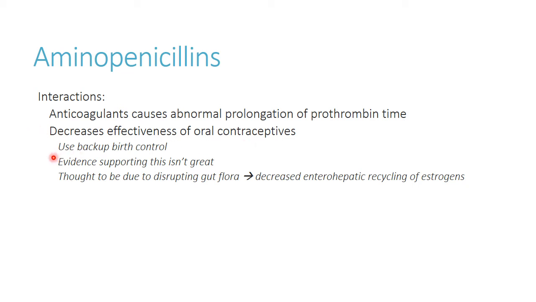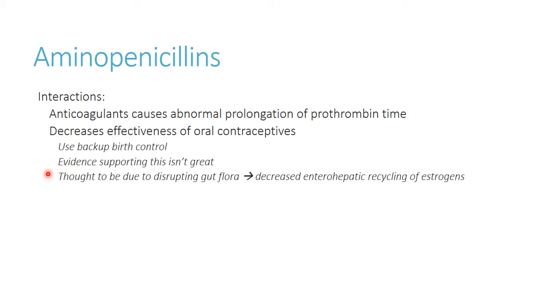Essentially, the reason why they recommend that you use a backup form of protection in these cases is because, you guys remember that term we mentioned, enterohepatic recirculation? Hopefully. So what does that mean? Yeah, so certain hormones, especially your estrogens, get kicked out through the biliary tract, right? So they go with the bile salts through the biliary tract, and they get reabsorbed through the gut. It has to be metabolized by the gut bacteria first before it can be reabsorbed. And so you have this recycling where the effective half-life of those estrogens is longer than it would be if you did not have that.